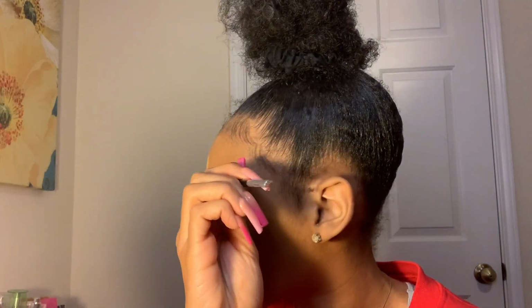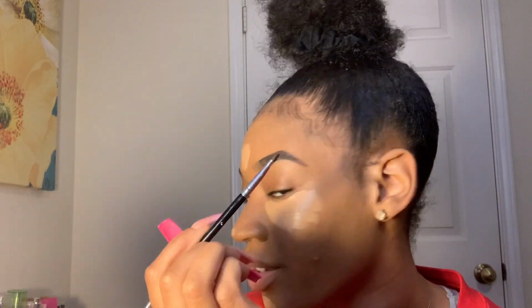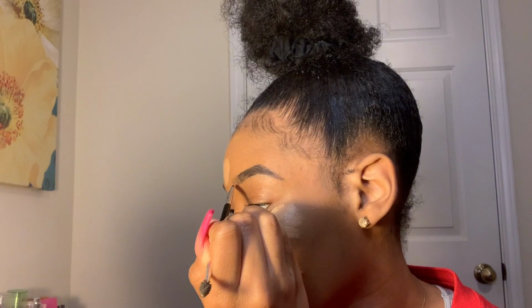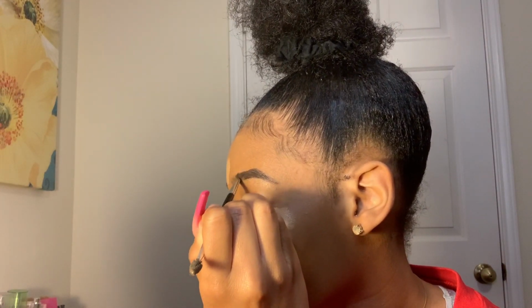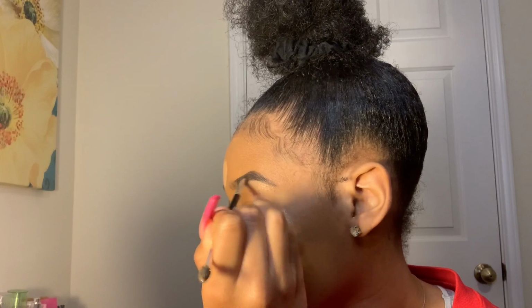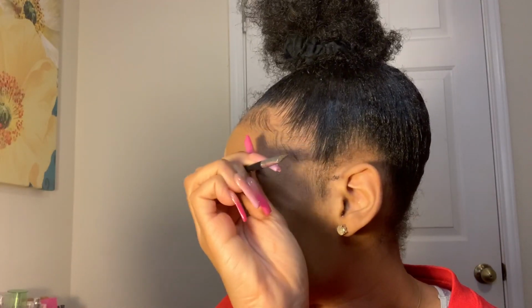But yeah, and then with the front, I just take my spoolie and I just go up. I use the side of the brush to put a little product in it, but it's kind of like the ombre brow thing. You don't want it fully dark at the front of your brow. And that's all I do, and I'm about to do the same thing to the other side.